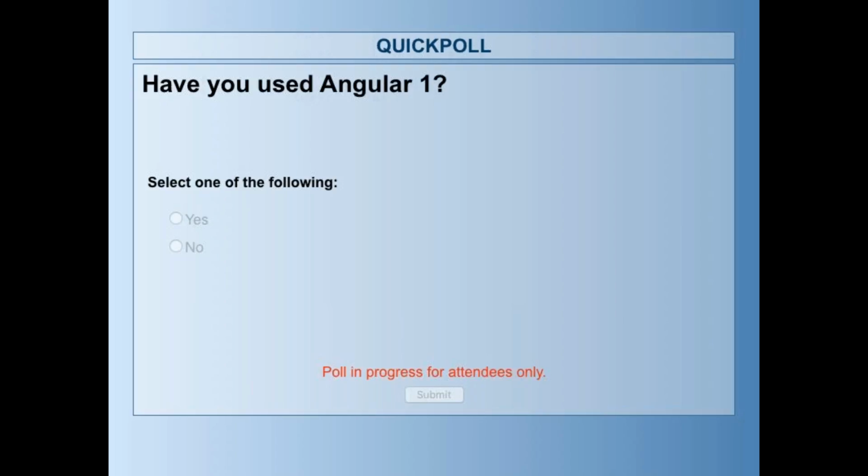But in Angular 1.5 and later, and in Angular 2, the whole component concept is really the central theme. And when you start building things with components, the way you would build your application becomes very different.